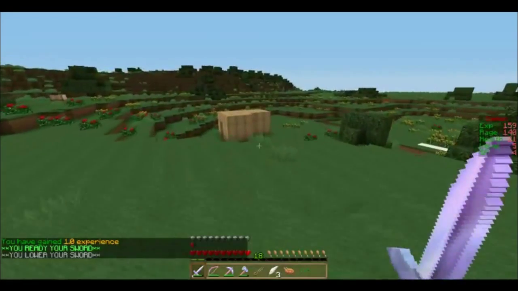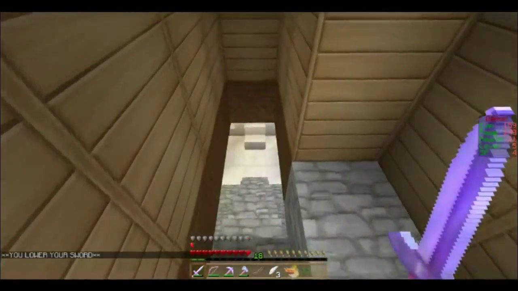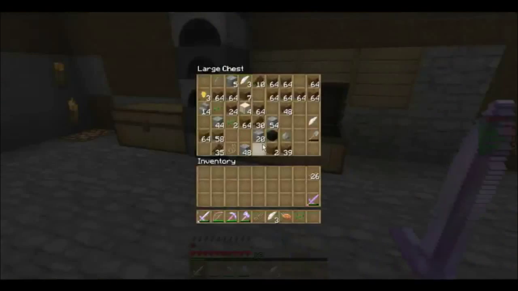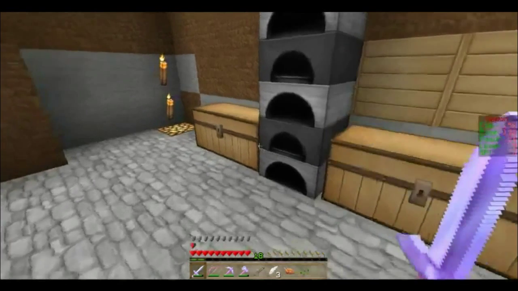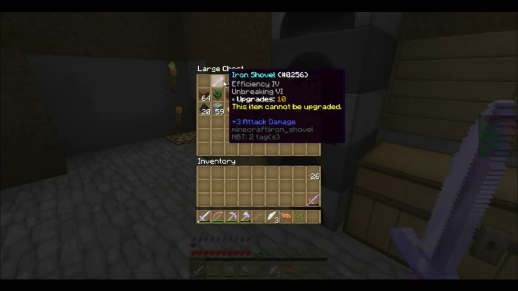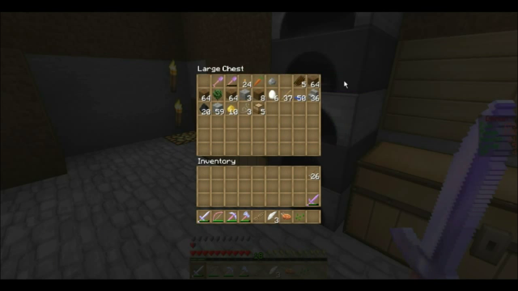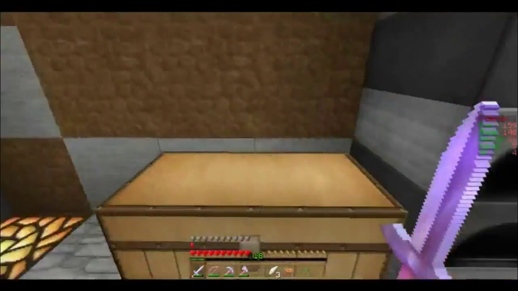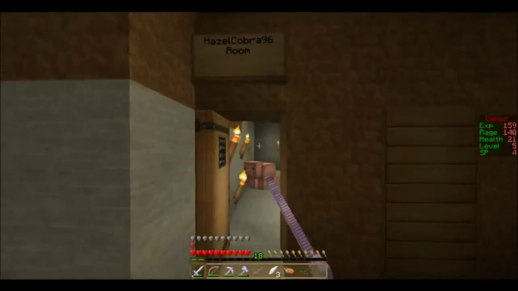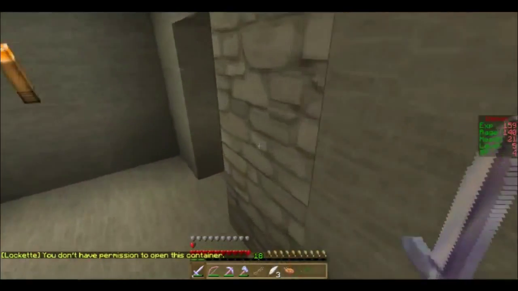Let's see. I wish there was a cave or something I could go explore. Whoa. Whoa. Oh boy, this guy didn't protect any of his stuff. This item cannot be upgraded. Yeah, you have to protect your stuff, guys. You gotta make it private. If you don't... See, this guy was smart. He did it. He made his private.